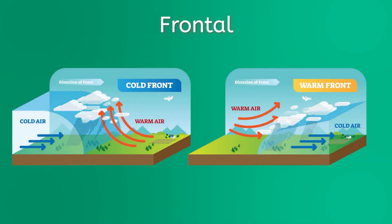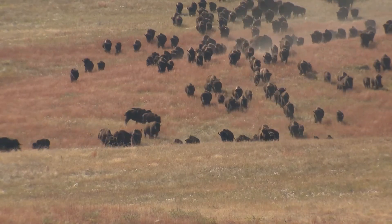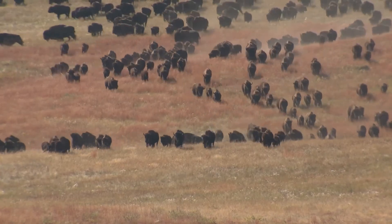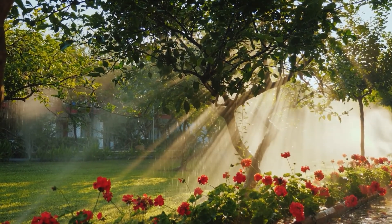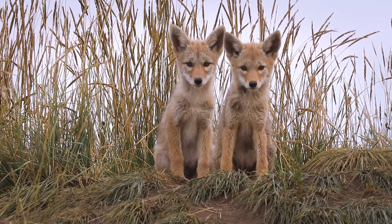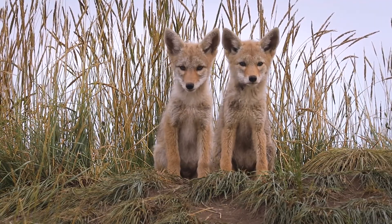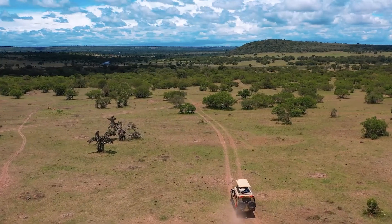We get a lot of frontal rain where I live. As we continue in our study of geography, it's important to keep our eye on the climate of the places we visit and its effects on the people that live there. We encourage you to think about the sun's effects on the area where you live, paying attention to daily temperature, seasonal changes, and precipitation. Consider how those conditions impact living things that live a cozy life where you are, rather than scorching on the surface of Venus. And until next time, keep exploring!